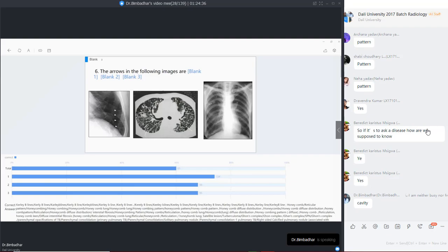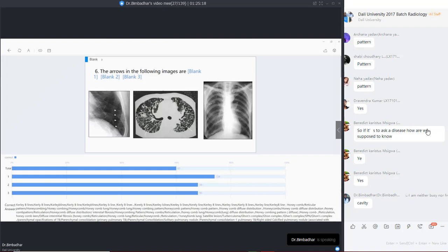So when I'm asking about a single hypodensity, it is a basic lesion. But a disease will have two or more basic patterns. Okay? Diseases are a mixture of patterns, where the lesions are the single hypodensity or hyperdensity. That is how you are supposed to know. Okay? But in images, we will be asking directly without the arrows, what is the diagnosis of this image? Something like pulmonary alveolar edema. There is no arrow in that question, right? Benedict, yes, is your question answered clearly?